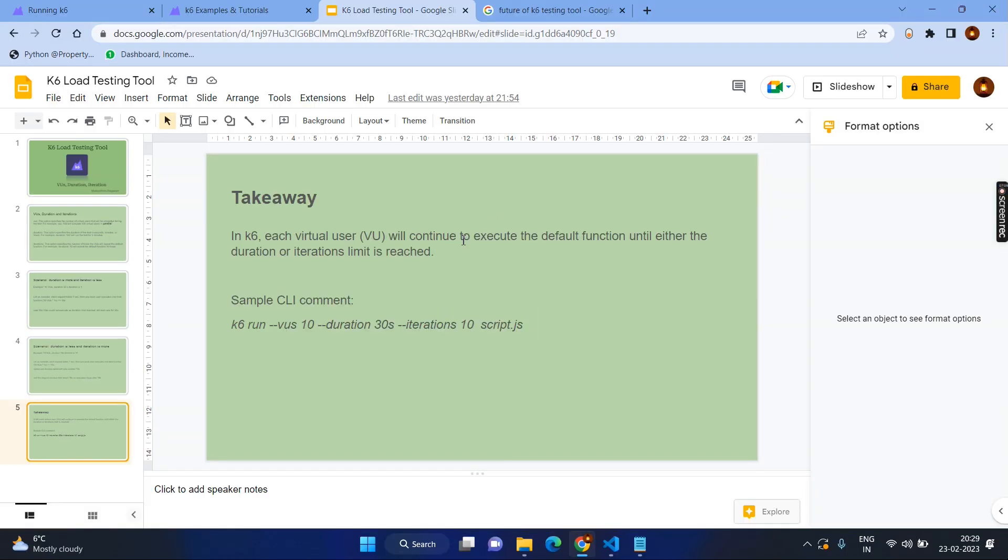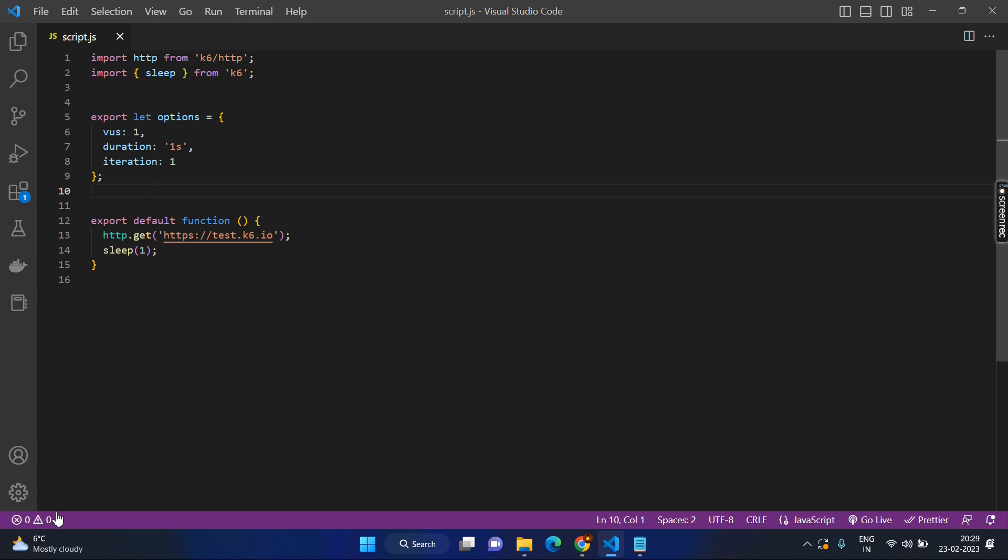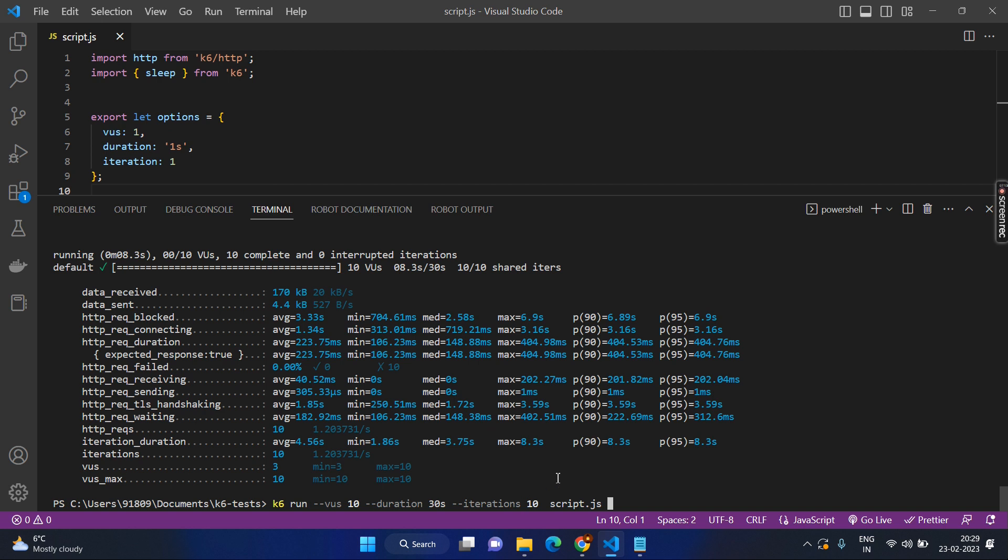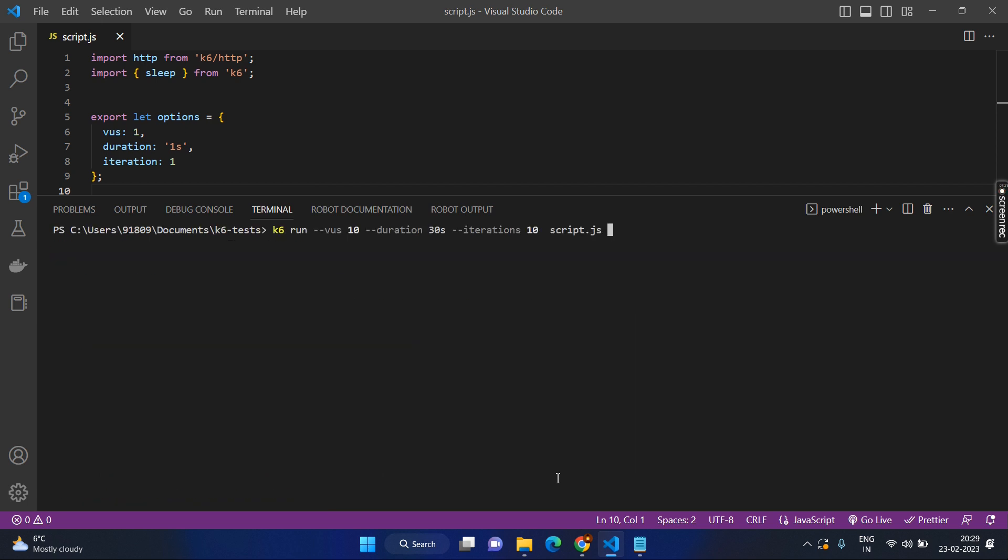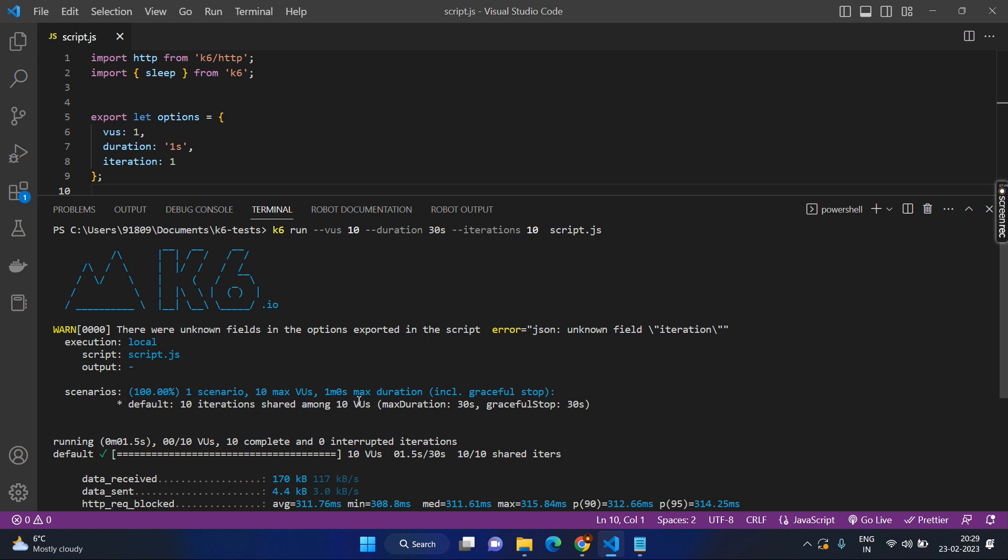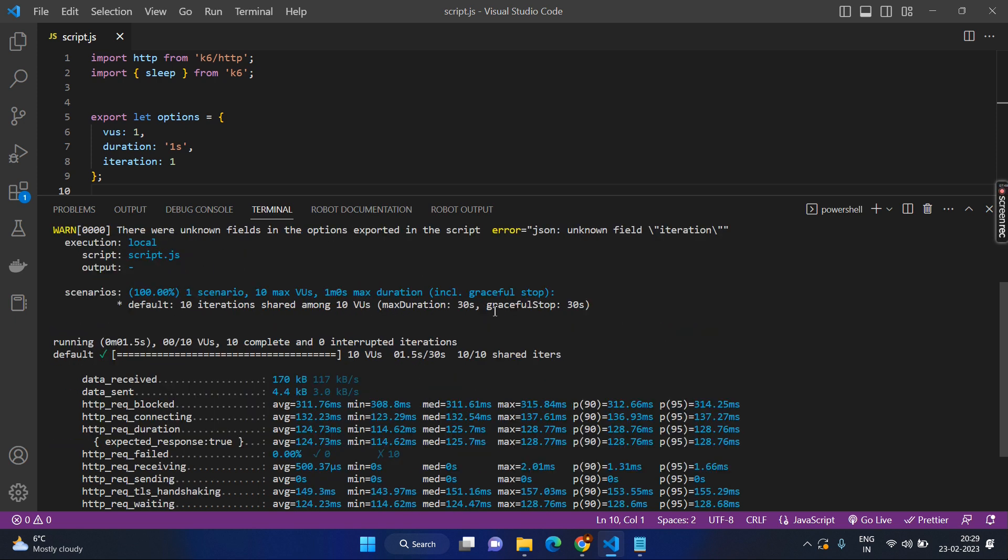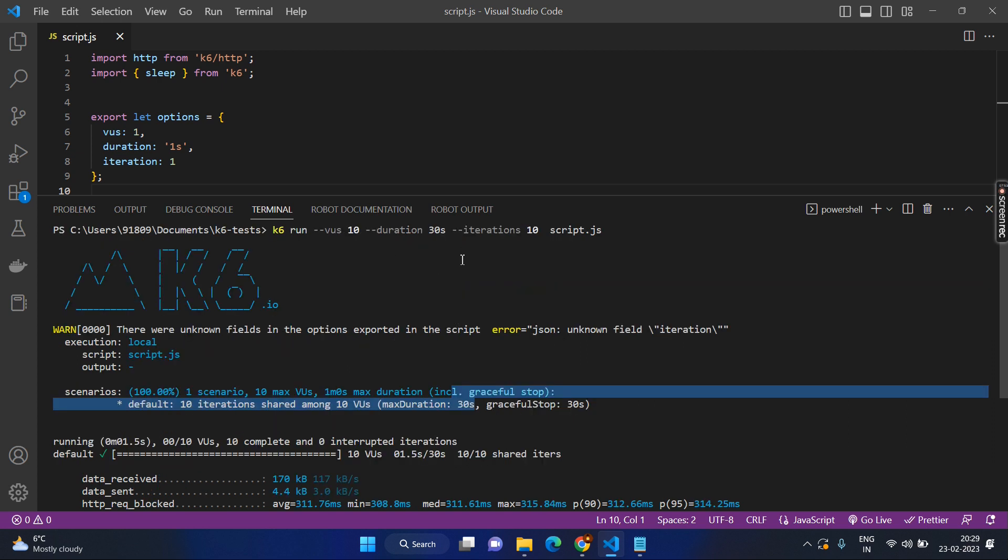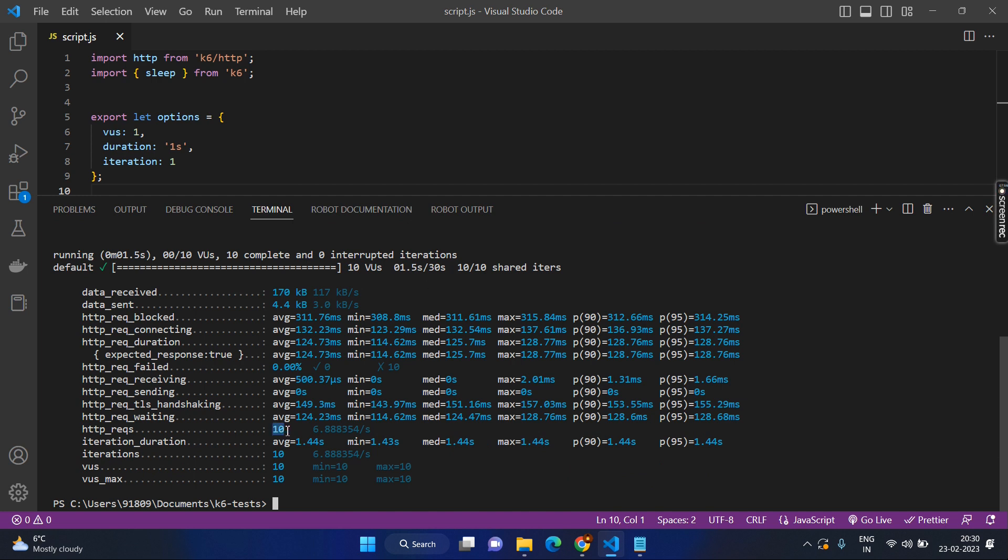At the same way let's go into the console. Let's go to the terminal. Let me clear the screen so that you will see from scratch. K6 run --vus 10 --duration 30s --iterations 10. Here you can see since we have mentioned virtual users as 10, you can see virtual users as 10 and virtual users max. You might wonder why do we have two values or two metrics. When you come to know about the stages you will come to know and we will see that in some other videos. And what else we have mentioned: duration 30 seconds so here you can see 30 seconds maximum duration and iteration will be 10.